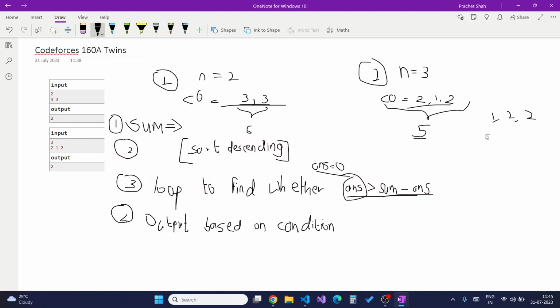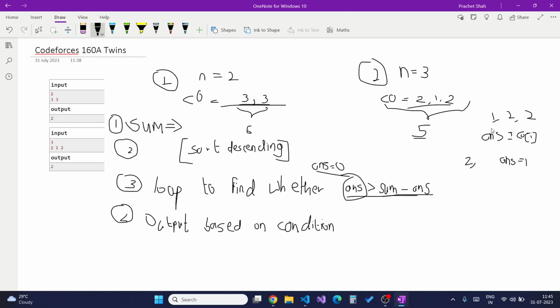Taking coins 2, 2 and 1: at i equal to 0, my answer will be 0 and sum minus answer would be 5. So I would increment the answer by coins of i, and i would increase as it is in the loop. Then at the second step, the answer is 2 initially. Is 2 greater than 5 minus 2, that is 3?